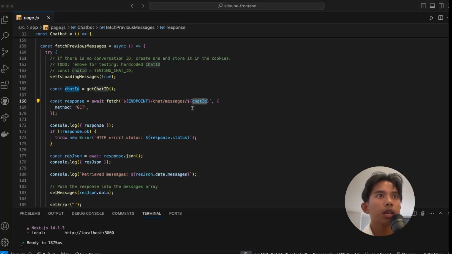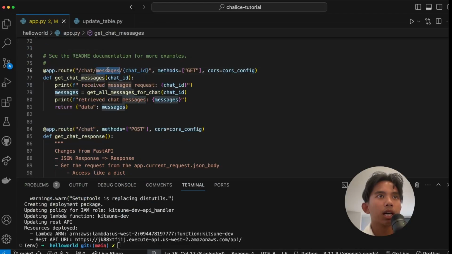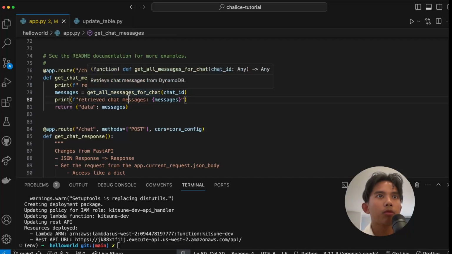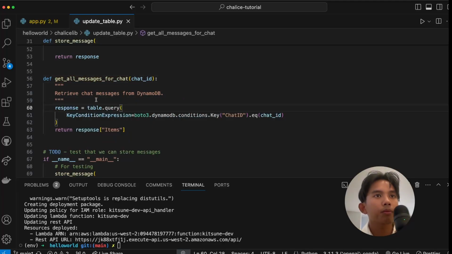You can see here in the backend, the /chat/messages/chat ID will grab the chat ID from the function definition, and then we'll pass that to our getAllMessages function, which is a simple call to the DynamoDB table, passing in the chat ID where it equals the chat ID that the user provided, and we'll return all the response items.